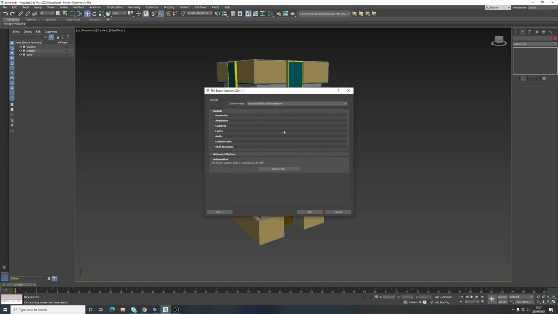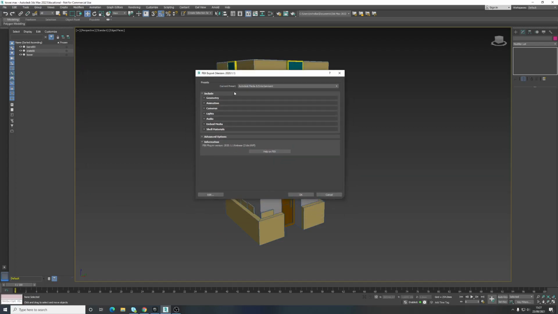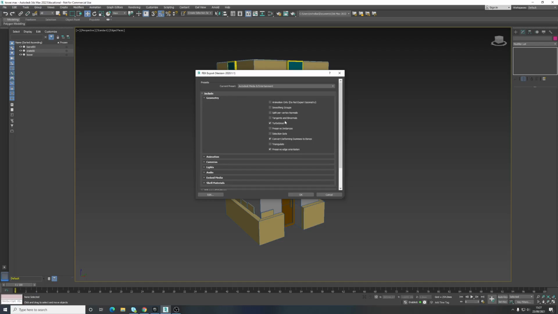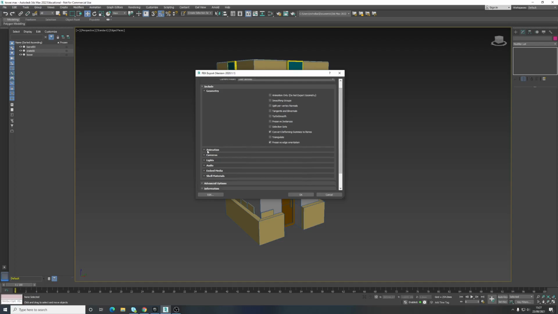And hit save, and you'll have this settings box come up. Don't just push OK here, there are some important things we need to change. If I drop down geometry first, it turns on Turbo Smooth automatically. You don't want that on, because that's going to try and round off all of your edges and things, and it will basically deform the model, which you don't want. You'd only really want that on if you had a character model or something maybe.